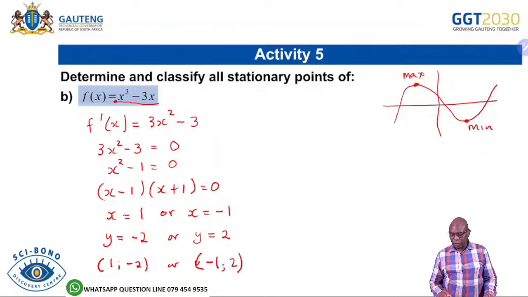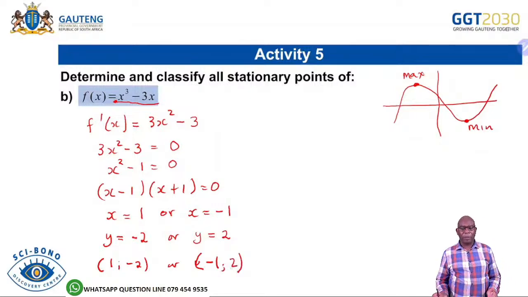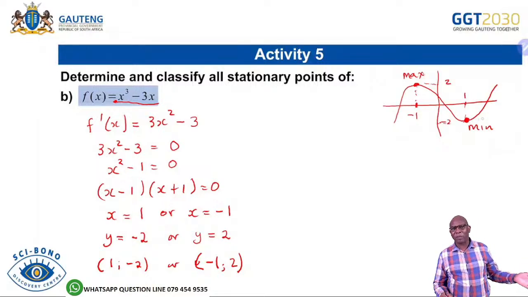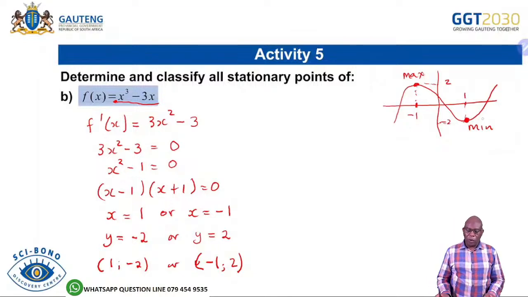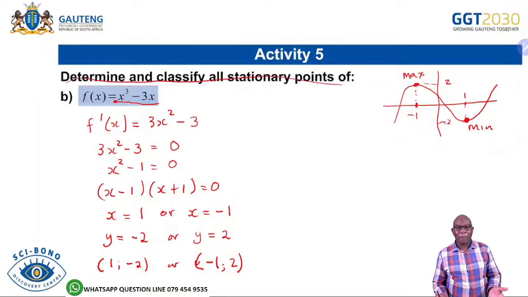So if I can just quickly check which one will be the minimum, which one will be the maximum. If I draw my sketch here, so if I've got a negative 1 here, so here it will be 2. If I've got a 1 here, that will be negative 2. You see, so which means the first one at minus 1, it will be my first turning point. My second turning point will be (1, negative 2). Remember, we always read things from the left to the right in graphs. In graphs, we read from the left to the right. Okay, so now, even this sentence also, I read it from the left to the right.